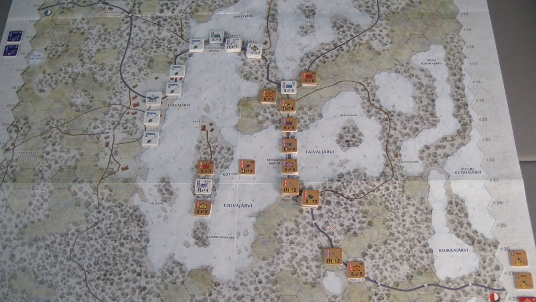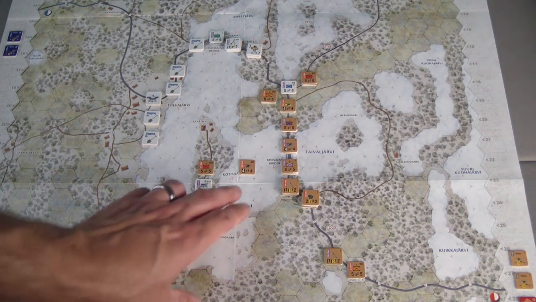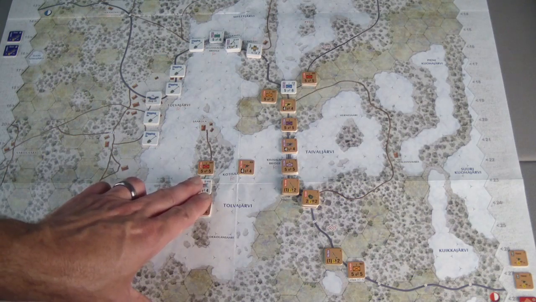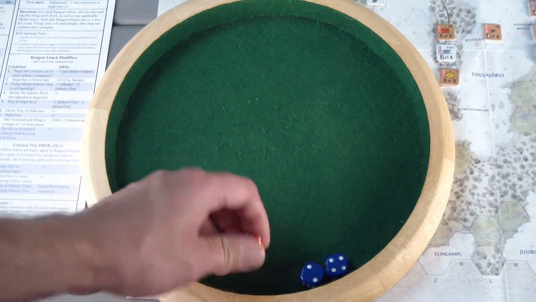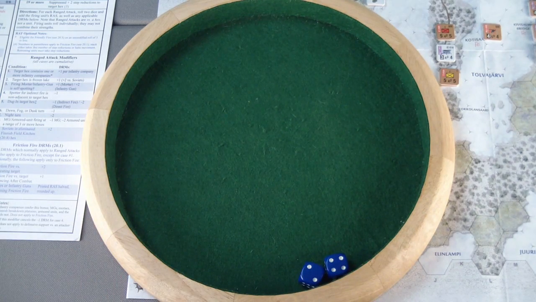So we got to resolve this support first with the phasing player, the Soviets, so we'll resolve the machine gun and the mortar. We'll deal with the machine gun first. There's no infantry companies in this hex. This is not a frozen lake being attacked. There are no modifiers for the machine gun because it's only firing at a range of 2 and none of the other ranged attack modifiers apply here. So it's simply going to roll its 2 dice and add its ranged attack strength of 5.